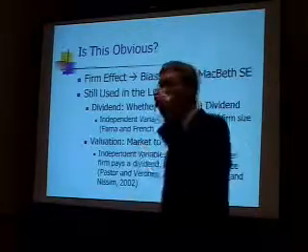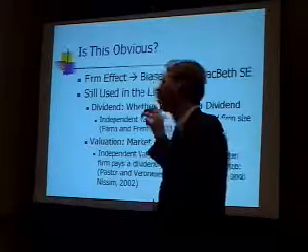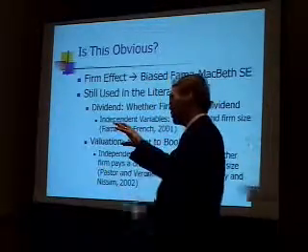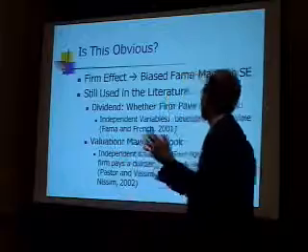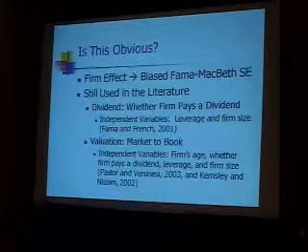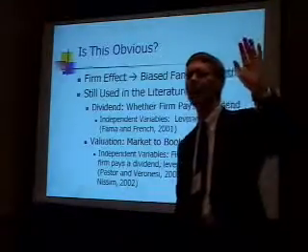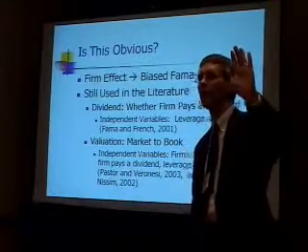I said, I'm going to go and pick some genres in the literature and kind of see if there's genres where I think there might be a problem. And then at the end, I'm going to go empirically test it. So I picked 3 genres. One, and all these are corporate finance because that's what I know best. One is whether a firm pays a dividend. So the left-hand side variable is a 0-1 on whether a firm pays a dividend.